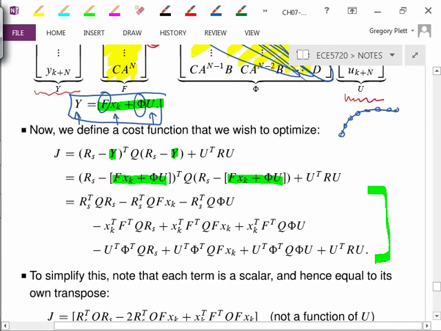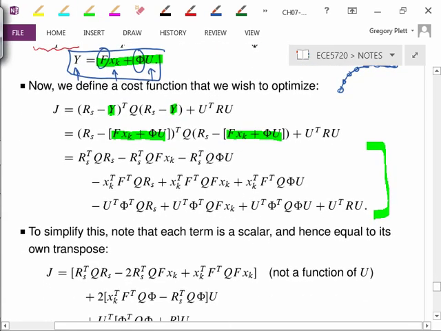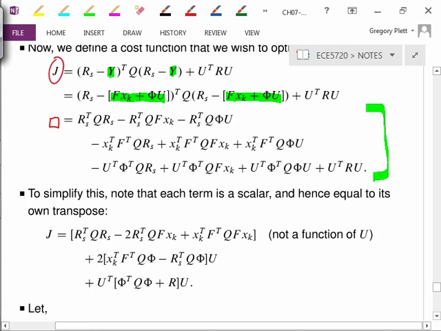When we are considering this, remember that J is a cost. We've defined it in such a way that it's just a number, a scalar. So if this side of the equation is a scalar, the other side must be a scalar also. I'm adding together a whole bunch of things. They have to have the same dimension, so it turns out they're all scalars. That means a scalar is equal to its own transpose, and that can help simplify.